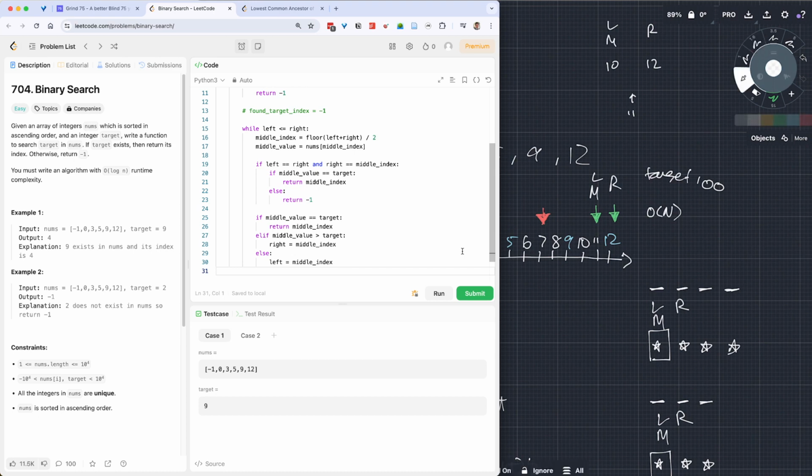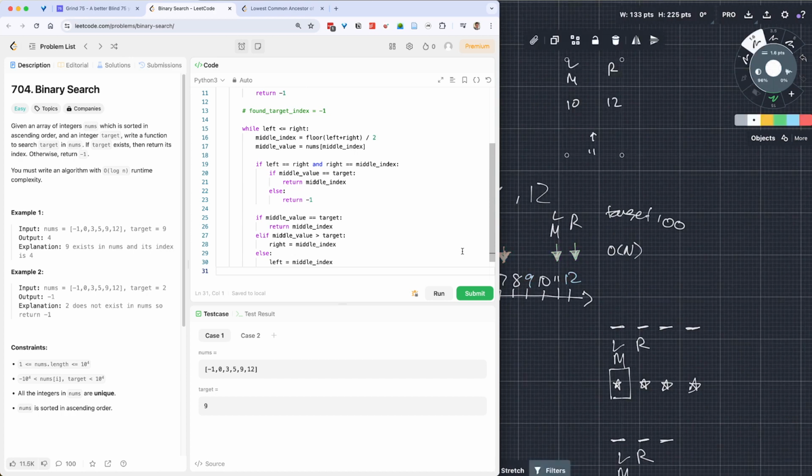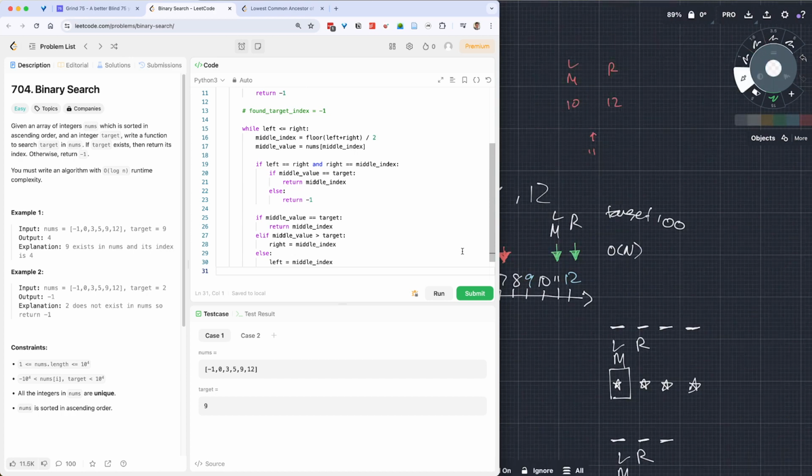Because of our code, we're going to want to move L to the middle. But the middle is already equal to L, so the move doesn't do anything.